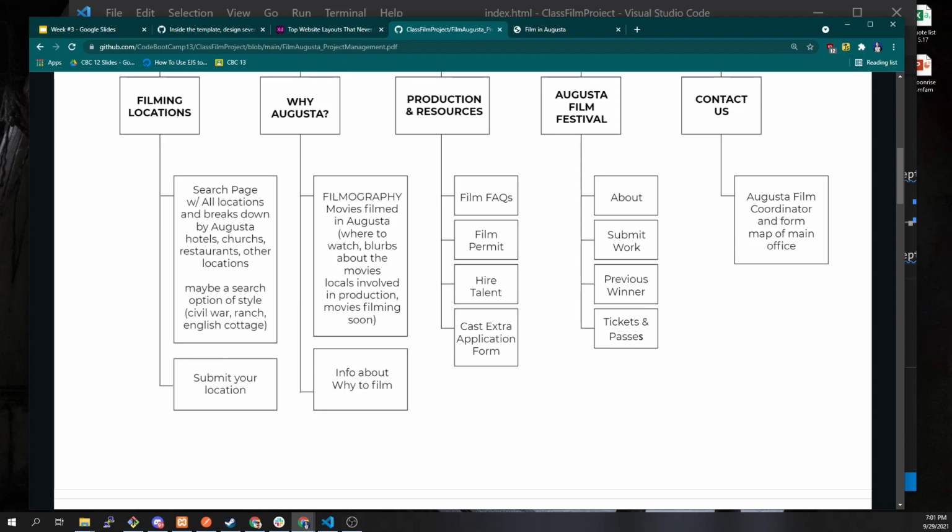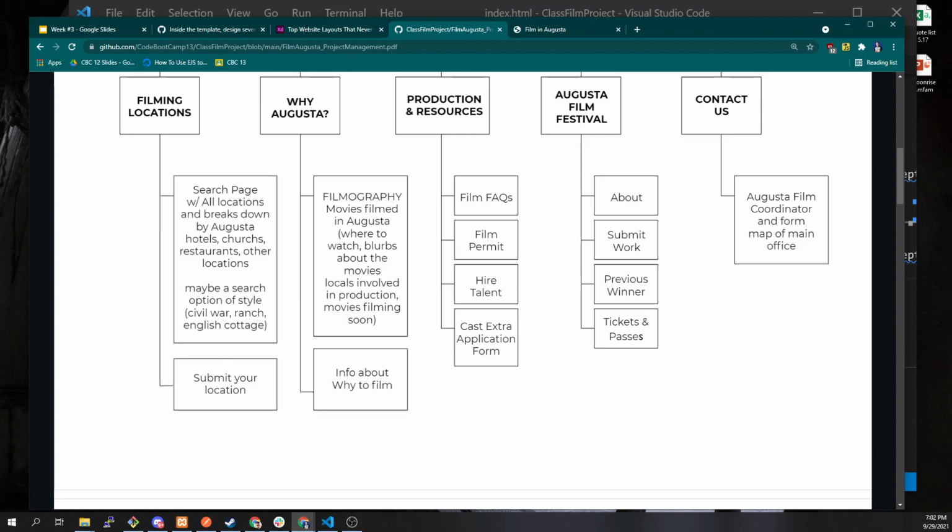Do you think it would be easier for us to visualize if we just go through your sitemap and go like, okay, filming location, what do we think we'll need for inside there? That way we can visualize things a little bit easier. And then go to Y Augusta, production and resources. Oh God, how do I look at it? Then just look at it in my Finder.